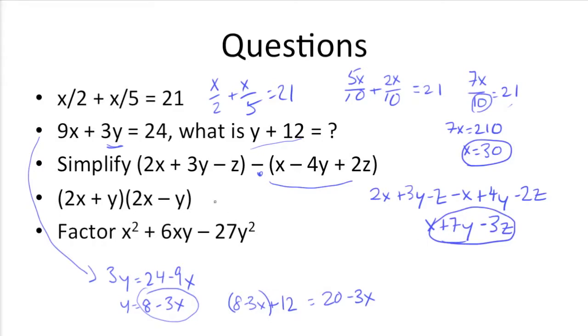Next up, we have (2x + y)(2x - y). Now if you remember from the last episode, whenever you see something like this, where you have similar terms here, and the only difference being the plus and the negative sign, all we need to do is multiply the first terms and the last terms together to get the answer.